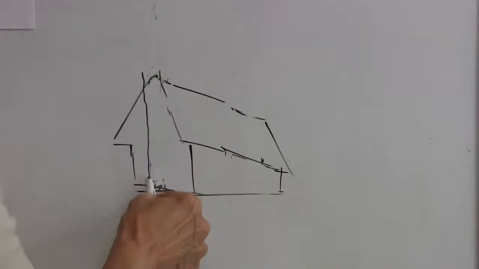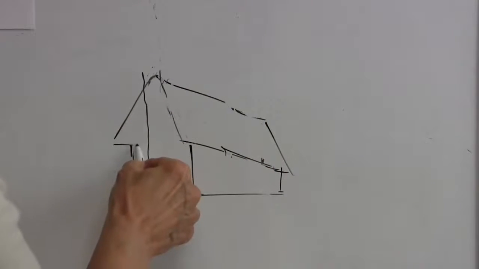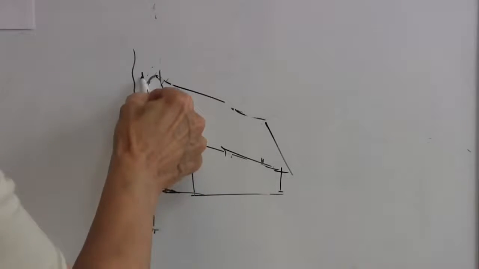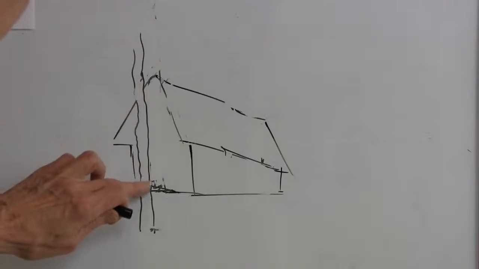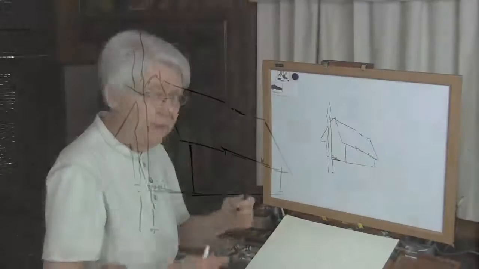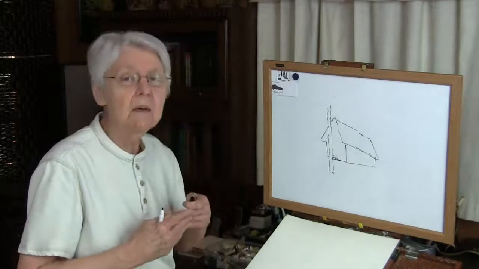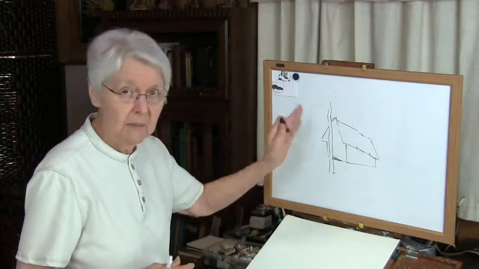But you can see if you move the tree over here, we've got to be careful now that we don't actually also repeat the line of the edge, that we talked about in our previous quick tip. But you can see that if you just move the tree over just a little bit, you can move it this way or that way, then you begin to feel that there is actual space between the tree trunk and the building.